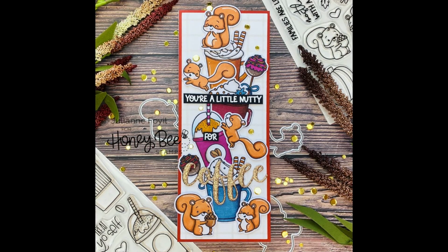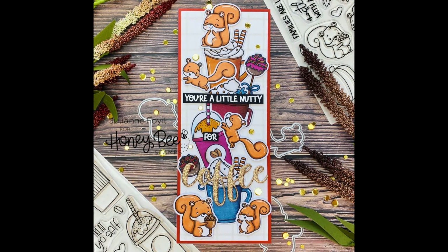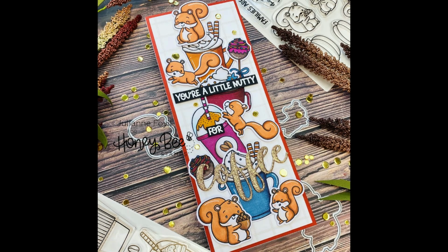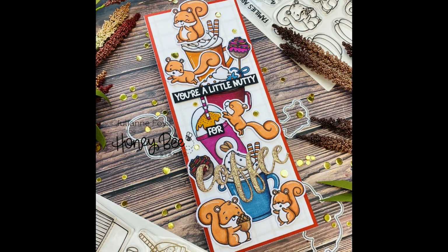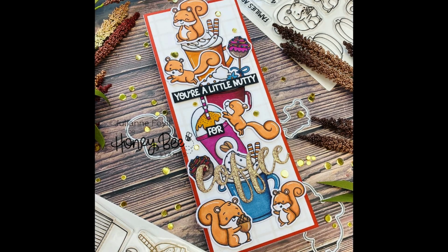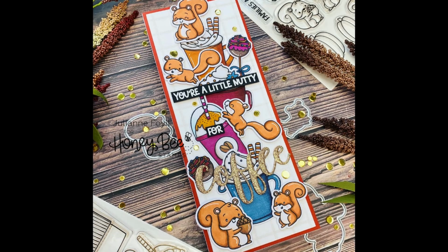Today we're celebrating the brand new Autumn Afternoon release here at Honeybee Stamps. This release is full of some beautiful fall as well as some coffee inspired stamps and die sets. For my card today, I am going to be using a few of my personal favorites from this release in order to bring you a coffee inspired slimline card.